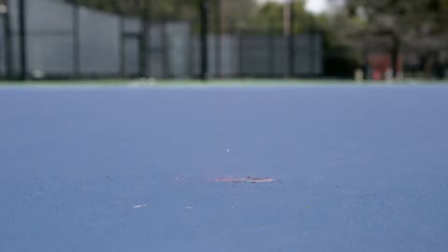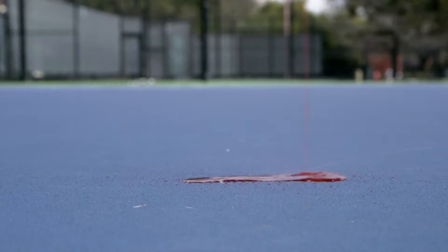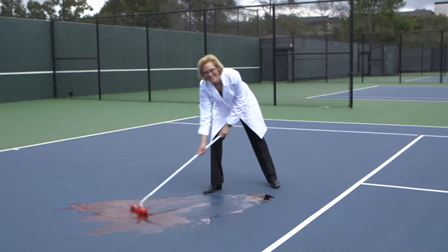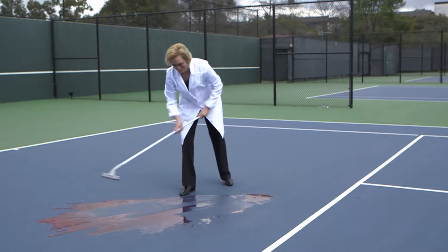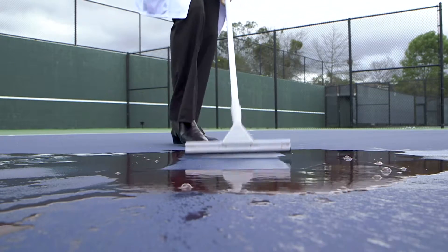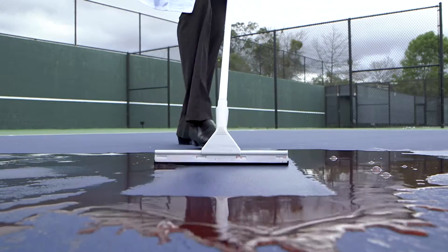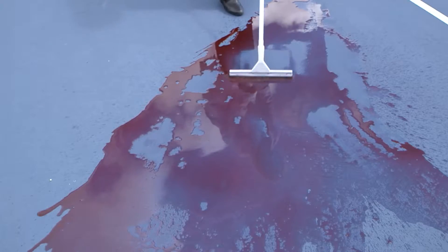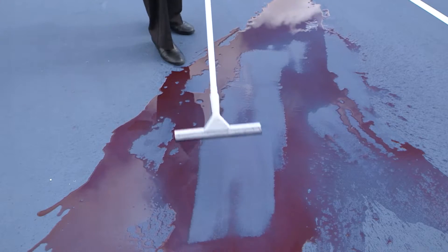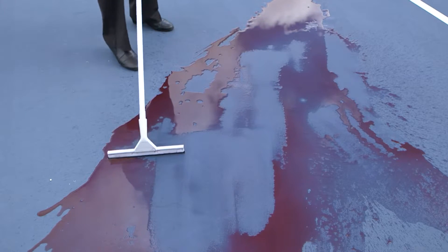There's only about one liter of blood in the lungs at any one time, so imagine having to squeegee that blood over half a tennis court. That's how thin the blood has to get to cover those exchanging tissues. Smoking, pollution, years of use and abuse can damage your lung tissues, making that delicate balance of gas exchange more challenging.